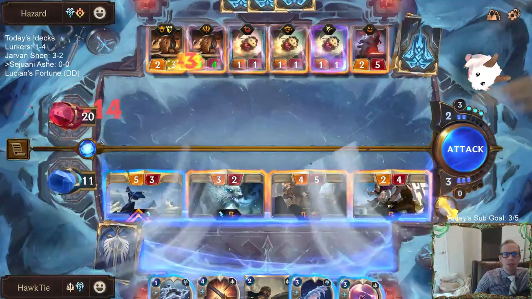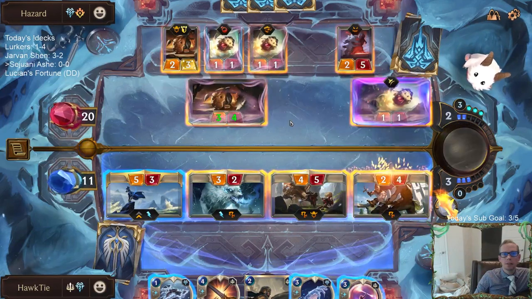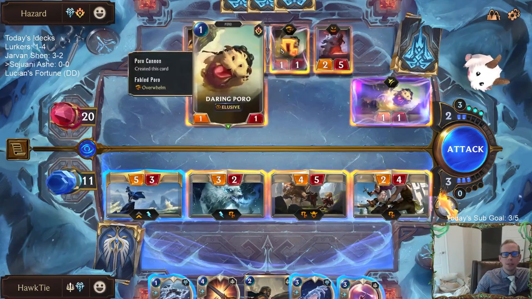Alright, so we attack. So we're frostbiting this thing. So you go there. And then we'll go spell shield. I don't know. Overwhelm.